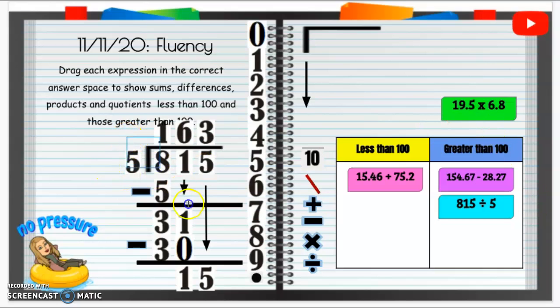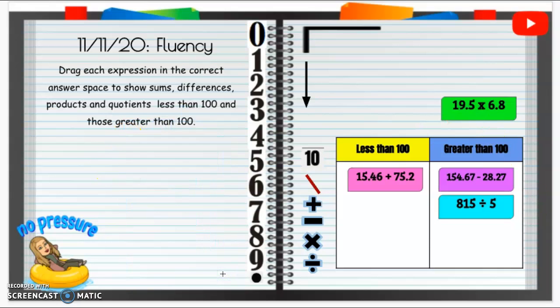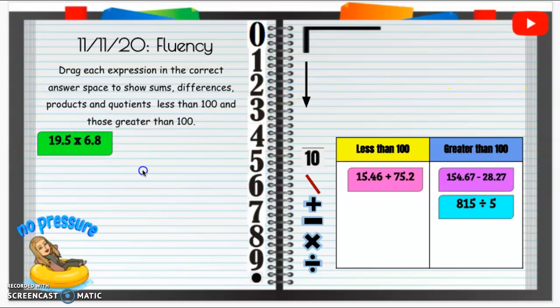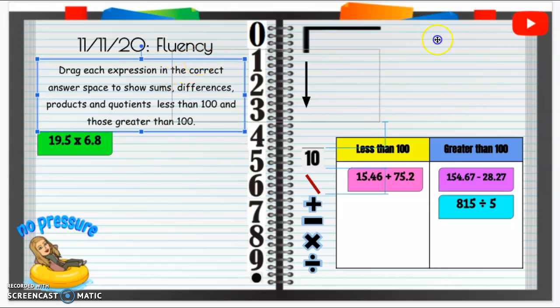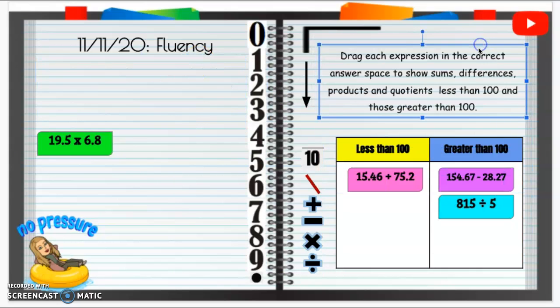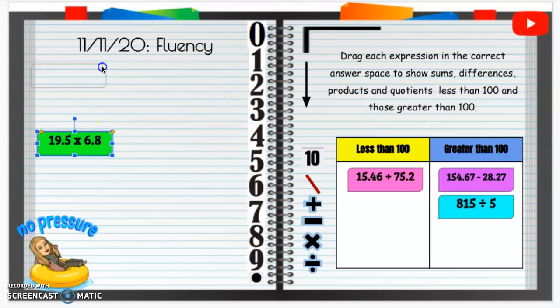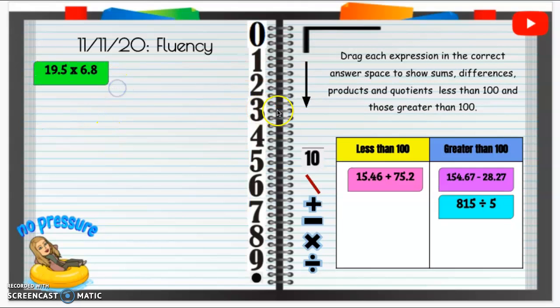All right, last but not least, let's take a look at our multiplication. I guess I could have put this over here. Well, I can do that now, so I have a little more room. Okay, so our multiplication, 19 and 5/10. Do I have to line up the decimals when I'm multiplying or dividing? No, I don't.